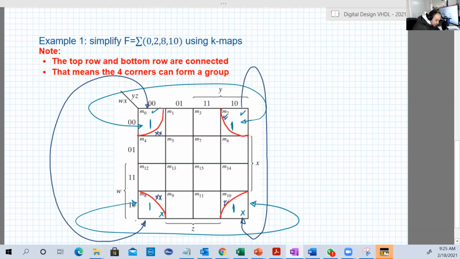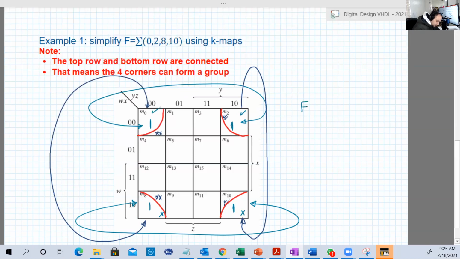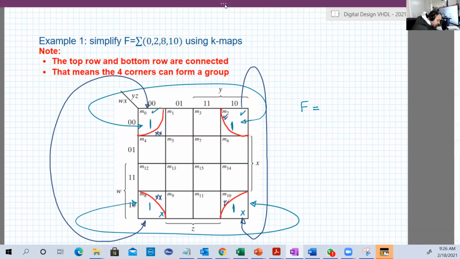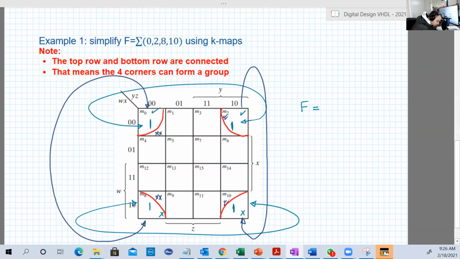Okay, so F here, if we go back to our normal color, let's see how we can combine these and remove some literals and only consider the literals, or the Boolean values, that are not changing. Okay, so look here, this is W, so these two guys are W bar.